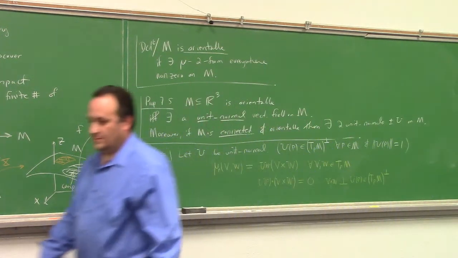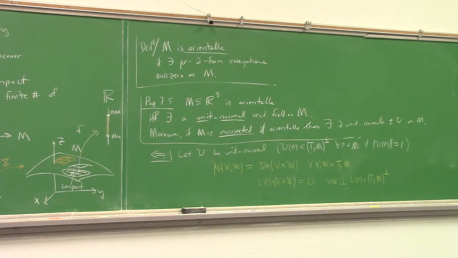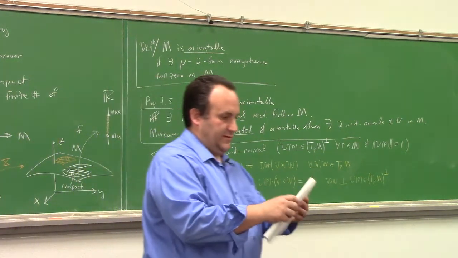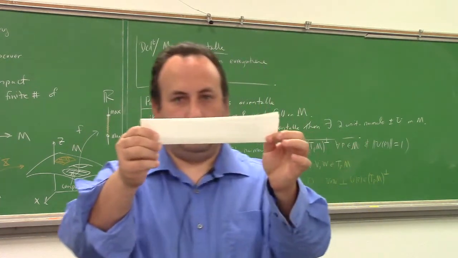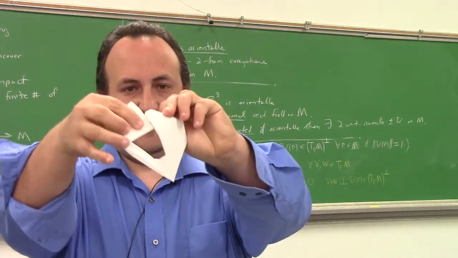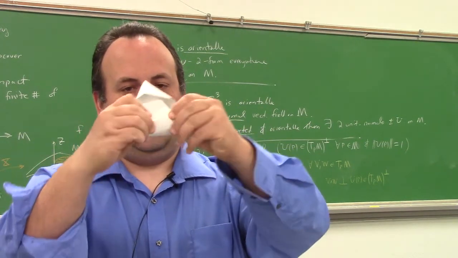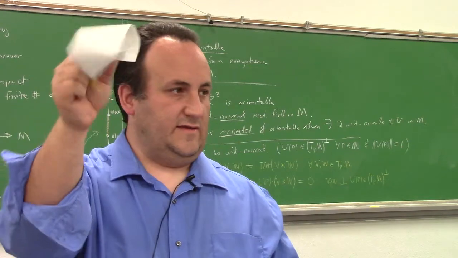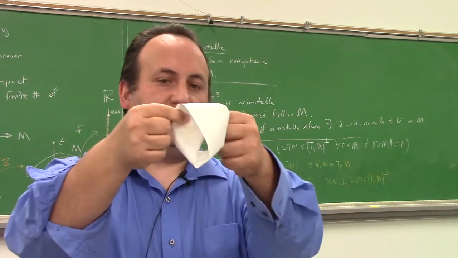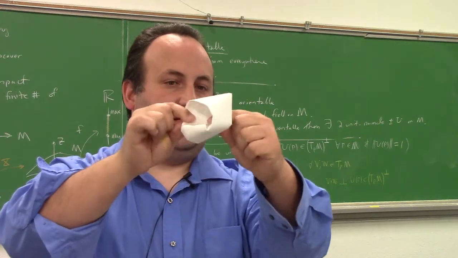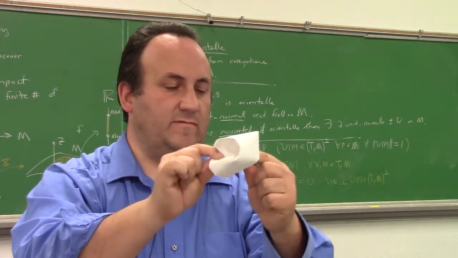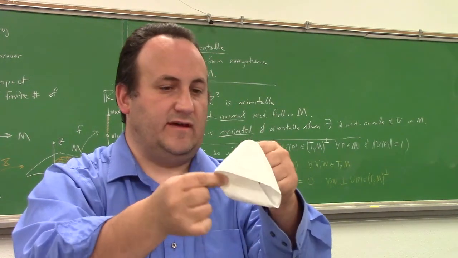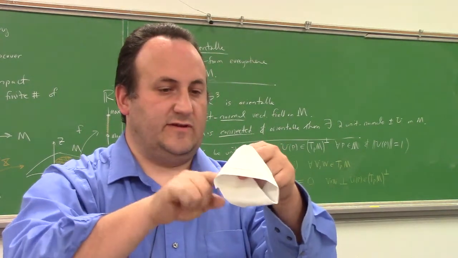See if I can conjure one up here. Take like this, and then we take like this, twist, and connect. And that is a surface which is a Mobius strip, yeah. And this is not orientable. You can't find an everywhere non-vanishing normal vector field to this if you try to do it.